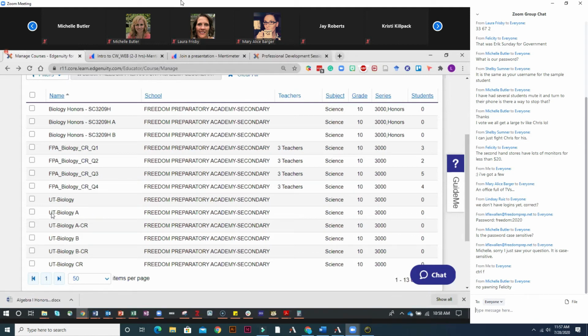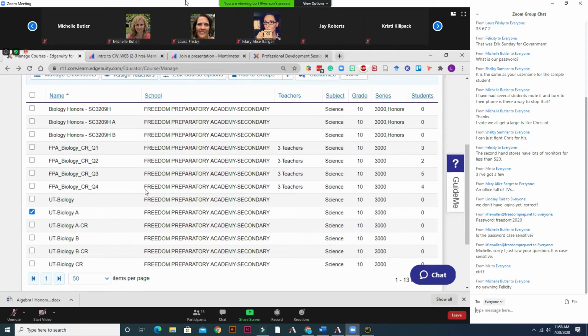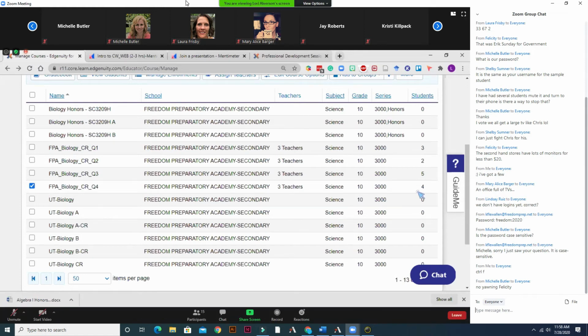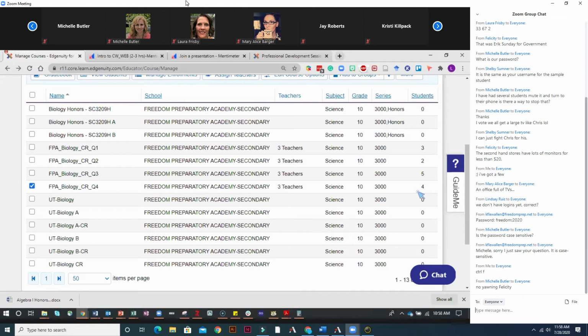So let's go to Biology A here. The only reason why you'd want to modify a course is, let's say you have these 4 students and it's showing a lab. You can modify the existing course and then it will take out that lab for those 4 students. So do you want it to happen with those current students, or do you want to create a new course? Kind of have to think of it that way. Do you want those changes to happen for those 4 students that are already in the program? Or do you want to just have a new master course?